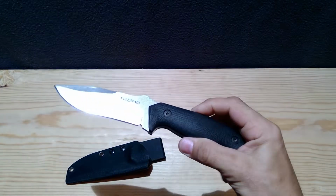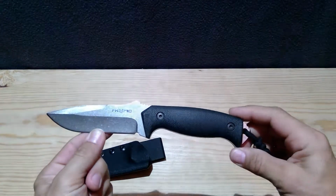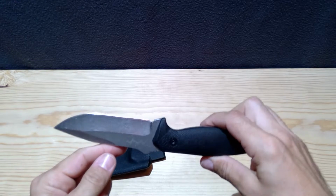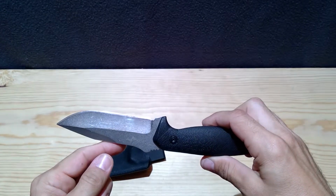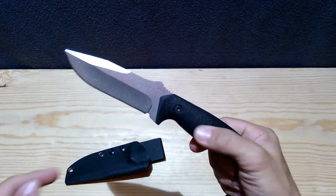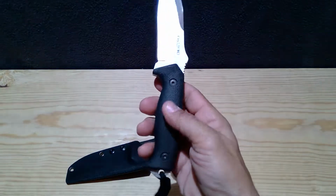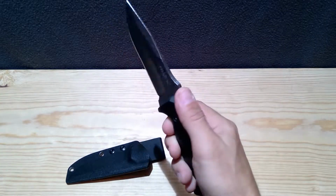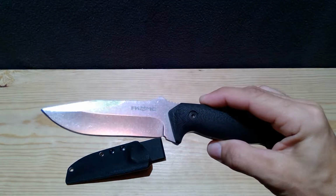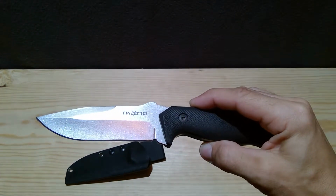I found this on eBay for right around $35. It is actual D2 steel. I do, through my work, have access to an XL PMI analyzer gun, and this does test as actual D2. G10 scales on it, removable. It is skeletonized underneath. I've taken the scales off to oil it and make sure nothing's getting corroded under there. And the logo on it is the Fox Knives Military Division logo.